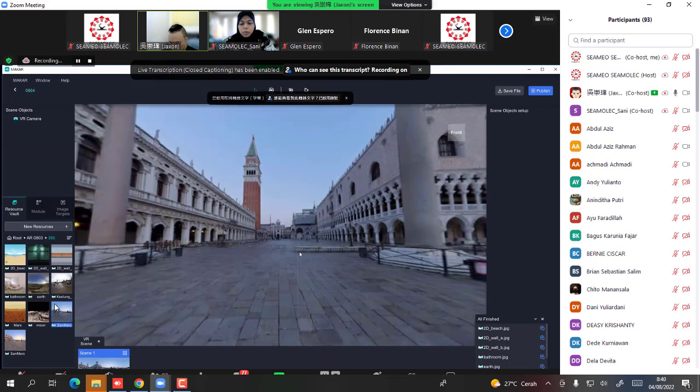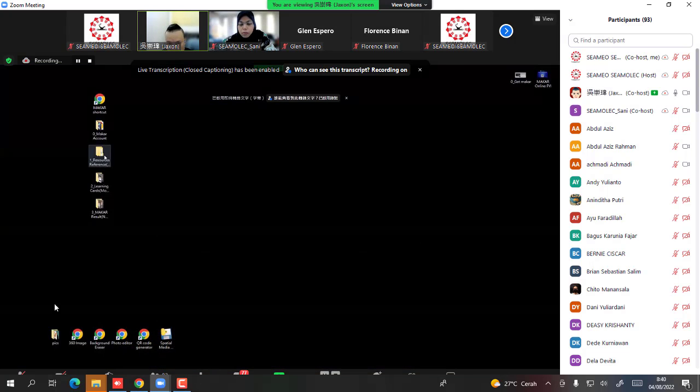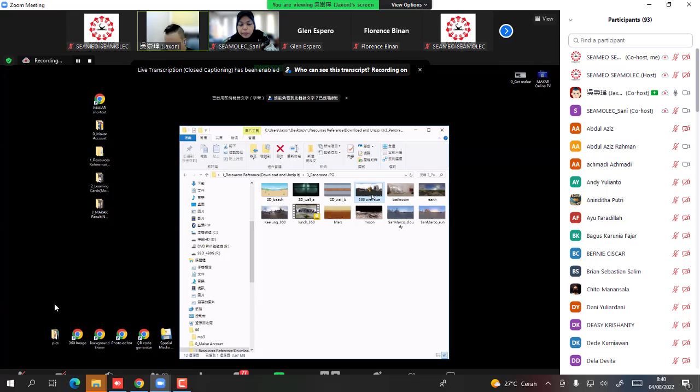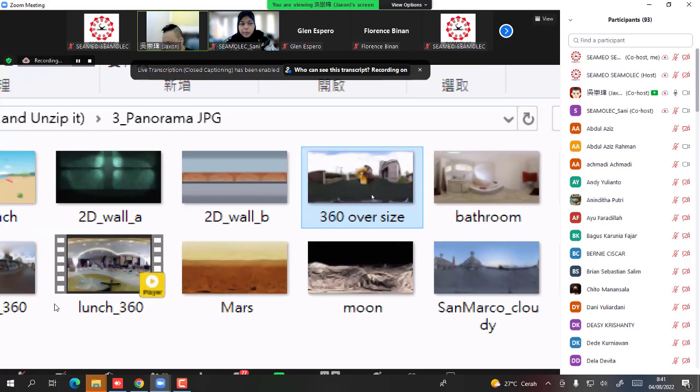And there's some problem to fix. We talk about the oversize in the panorama. This is 360 oversize. That means when I upload this image to the panorama image, it's going to go wrong.